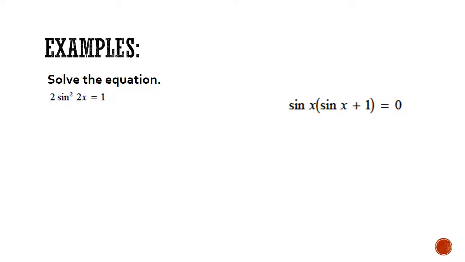All right, try these. We're still not getting too complicated yet. The one on the left, notice that we have the sine of 2x. That 2 is not going to come off until after we figure out the angles. Notice on the right, this has been factored for you. You're going to set the two factors equal to 0 and solve. Pause the recording, give these a try, and resume to check your answer.